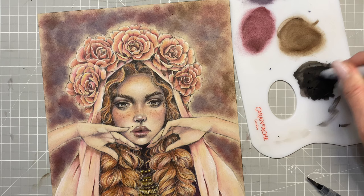I want to be careful because I don't really want... I wonder if I were to use that with this. Like just tap that black a little bit, just to get it a little bit darker, but not go black.